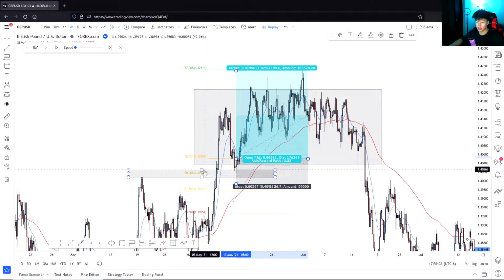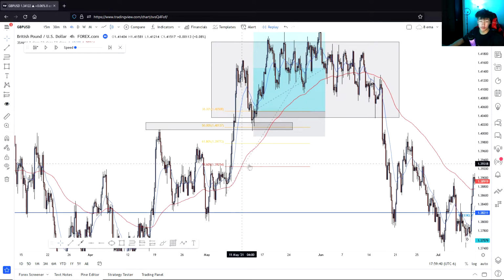38, a lot of momentum. 50 to 61, basically normal type of momentum. And then 78, it's a really steep pullback, and it could give you a really big risk to reward ratio, and or it's going to be some sort of a break in trend, how I like to look at things.